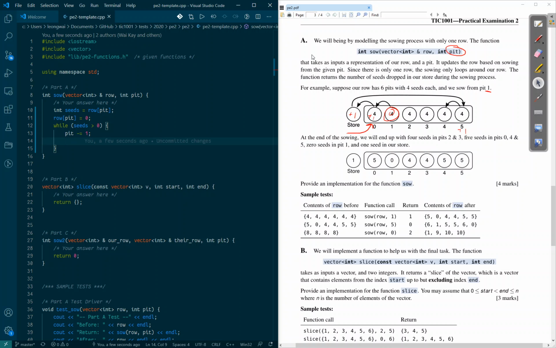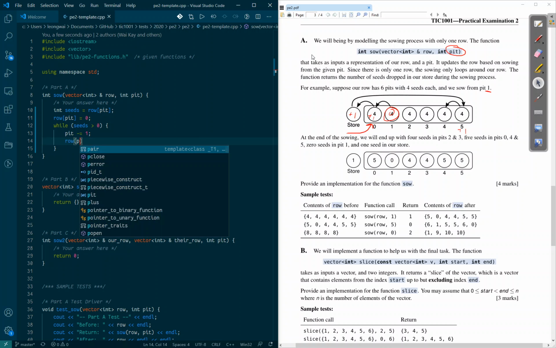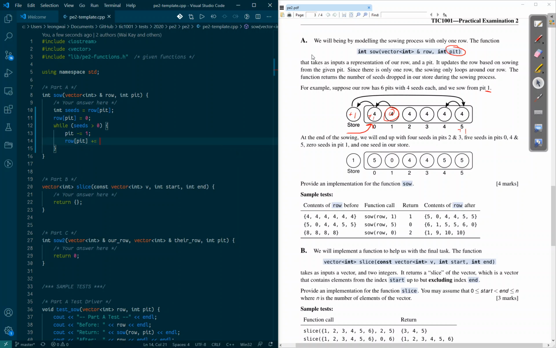So row pit. Now we need to handle this case. If we are at pit 1, we go back to pit 0, we drop a seed in, so this becomes 5.